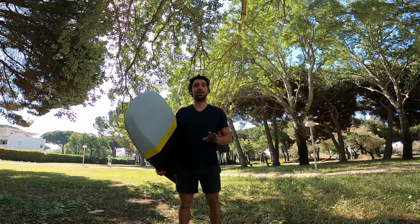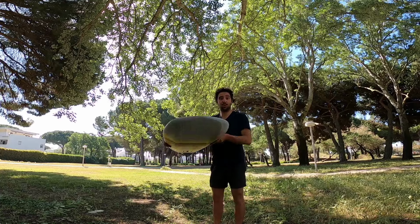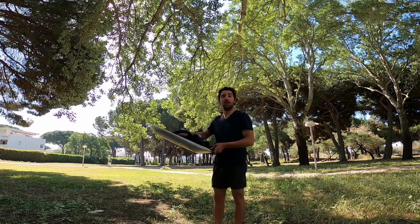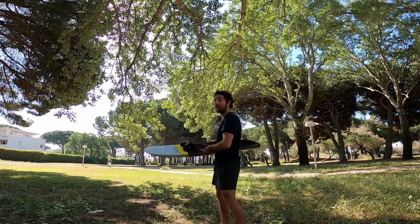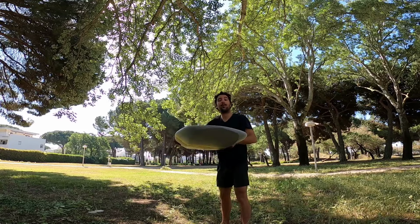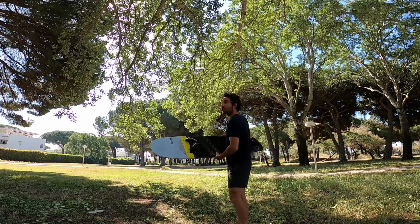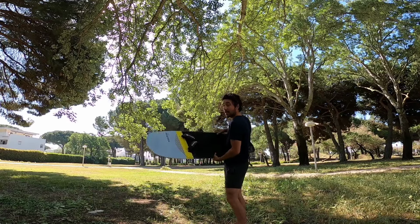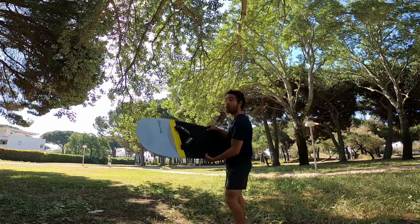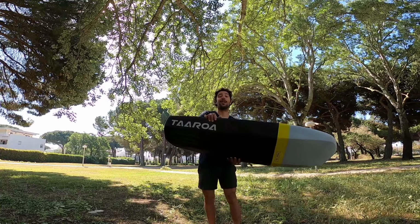The fourth error that is very frequent concerns the tilt of the board after having passed 12. So here I'm on port, usually my board should be flat and it should turn into the new direction. But sometimes it's possible that I didn't push enough on my toes and that the board still ends up like this while I'm in the other direction.